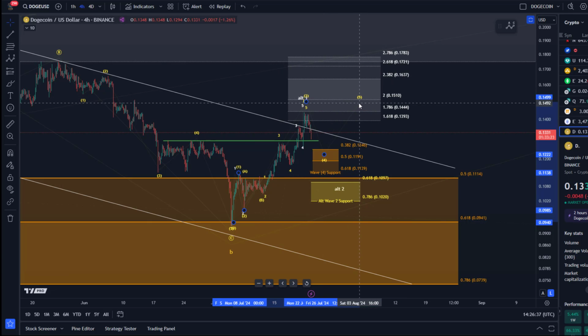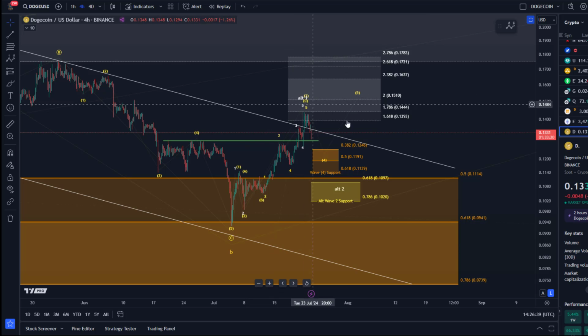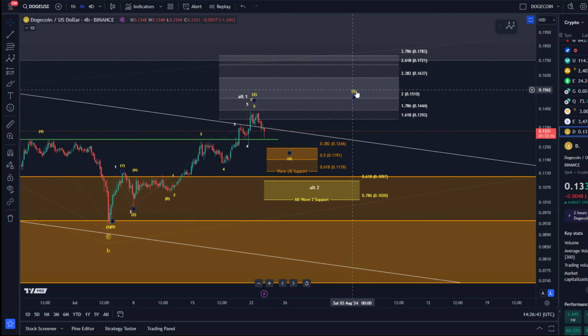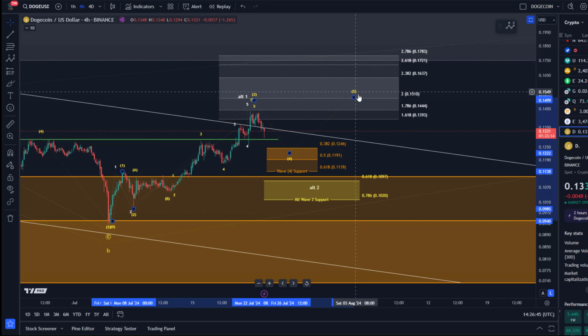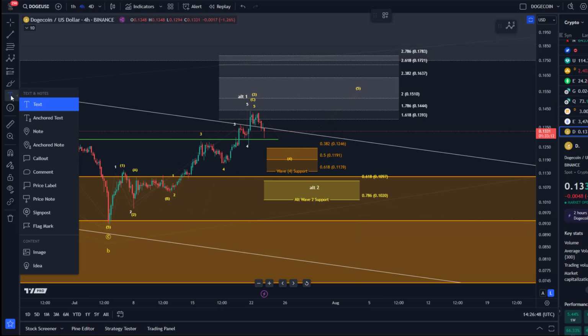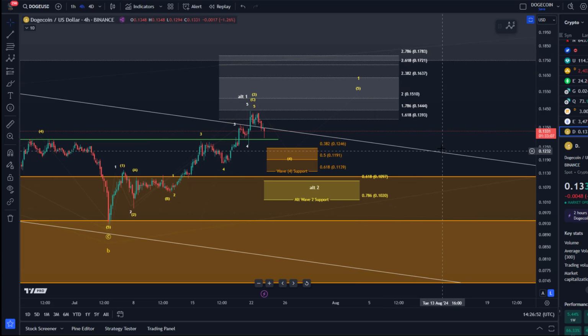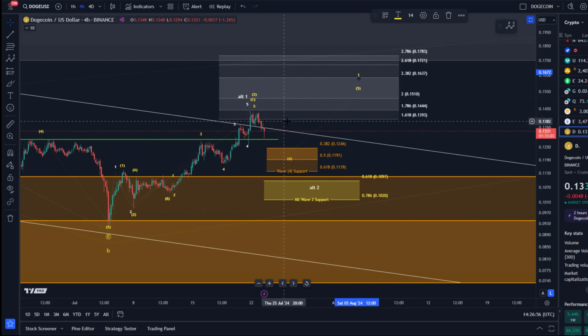And that would give us a clearer 5-wave move in what would be wave 2, right? But in what would be a wave 1. So after 5 waves, we can add wave 1. But that would not be alternative wave 1. That is actually what we are watching for then. But first of all, we need some confirmation here that 5 waves have formed. Now, if the 5 waves have already formed, it's just not very clear.